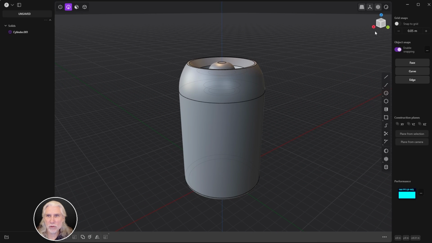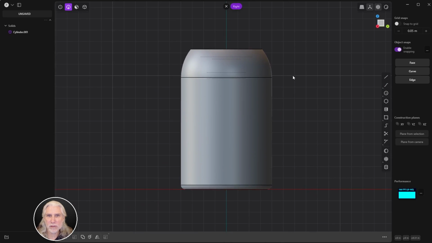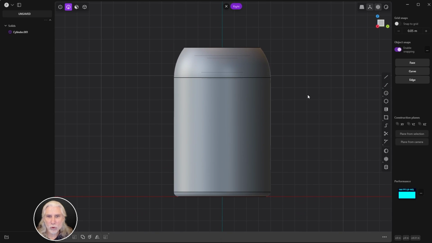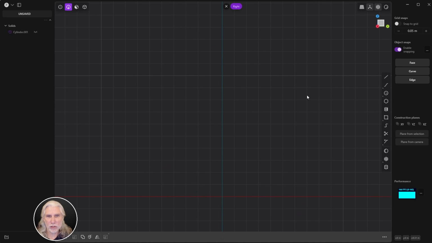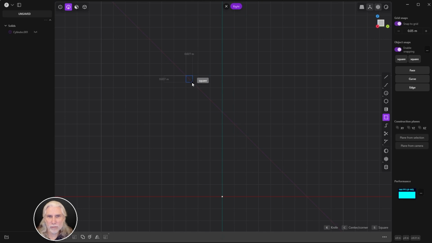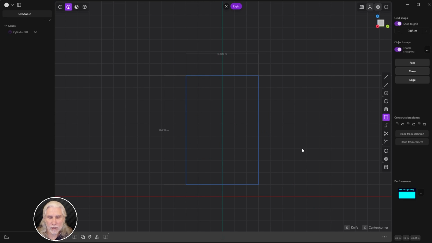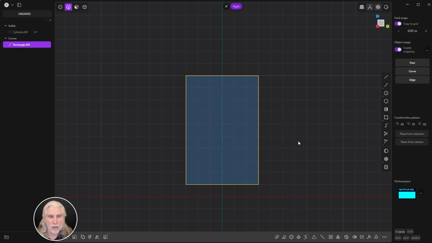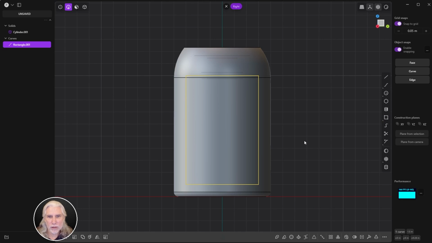Okay, so let's look at it from the side on X there. And then I'm going to press Shift H, and that's going to hide everything. And I'm going to go over to the corner rectangle, and we'll click on Snap to Grid, and just maybe three grid units in. We'll just sort of make it like this. Again, enter to commit. Alt H will unhide our guy there, so it's a little bit too big.